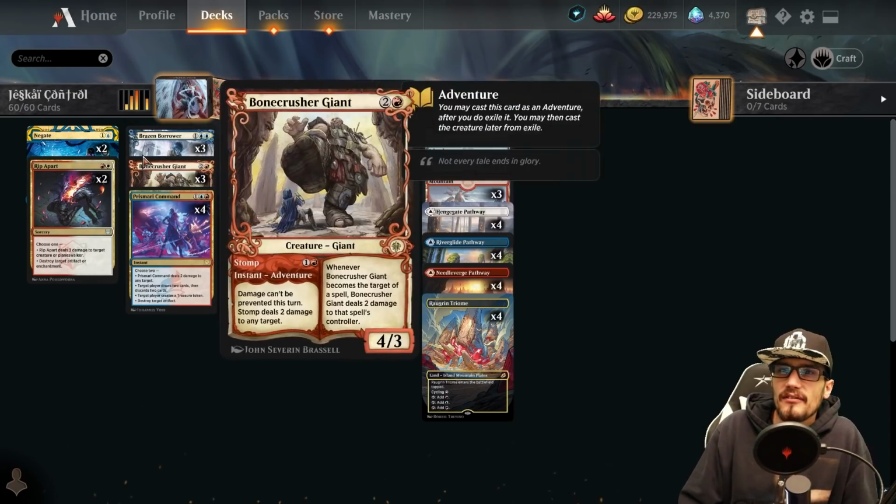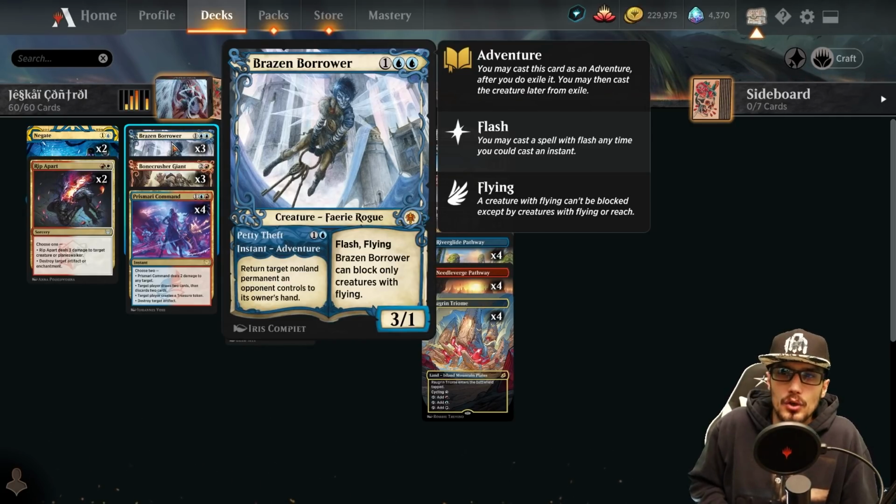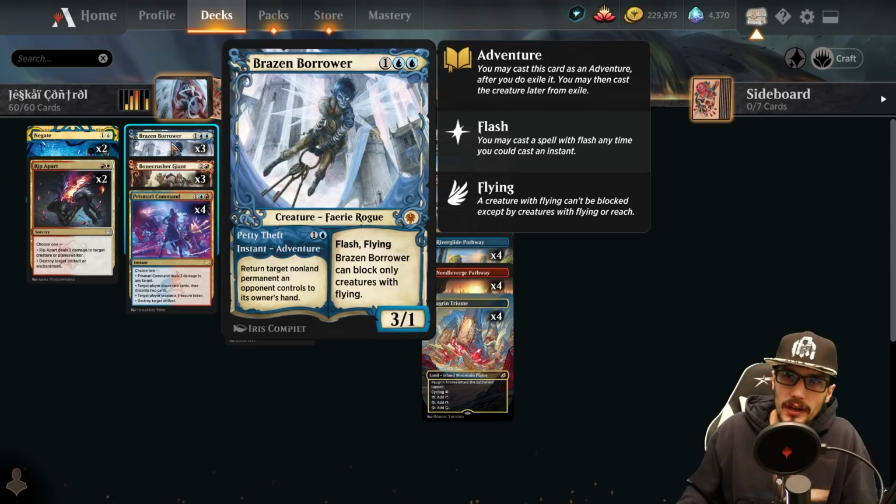That's great. We have Brazen Borrower here, 3/1 with flash and flying for 3 mana. Can only block other flyers. It's a good chip damage in the air with that evasion. Petty Theft for 2 at instant speed as the adventure. Return target non-land permanent an opponent controls to its owner's hand. Just getting general tempo value for you here.